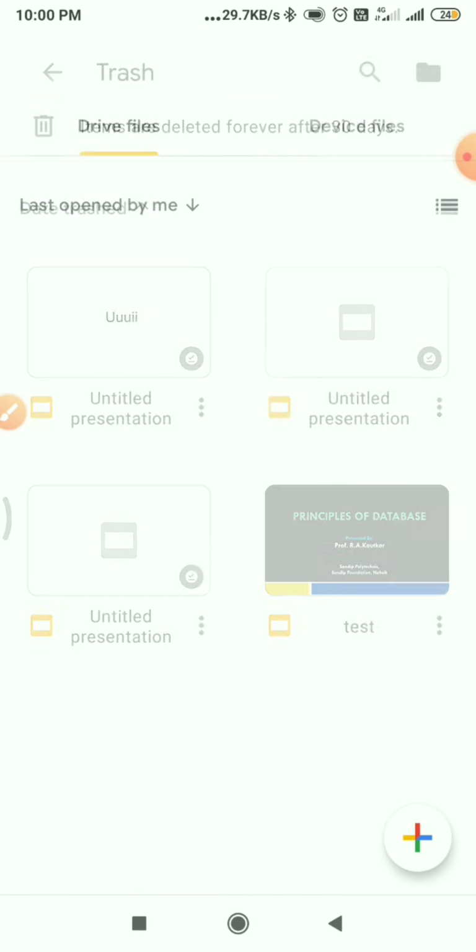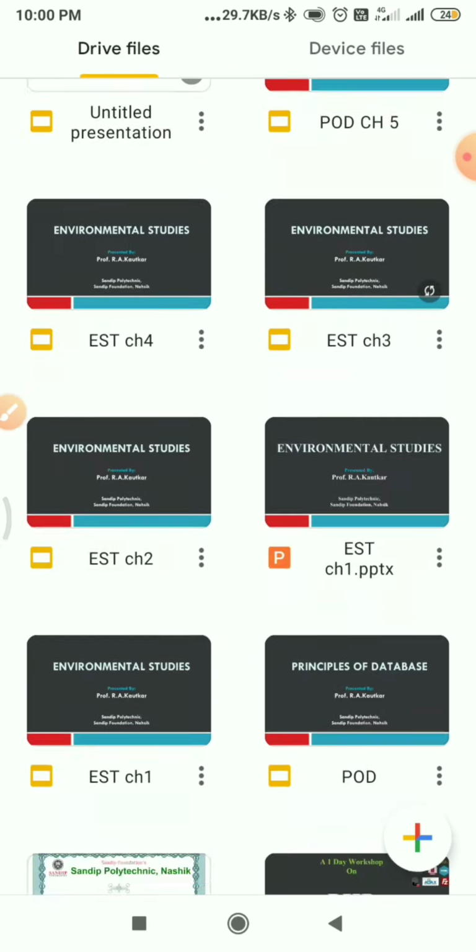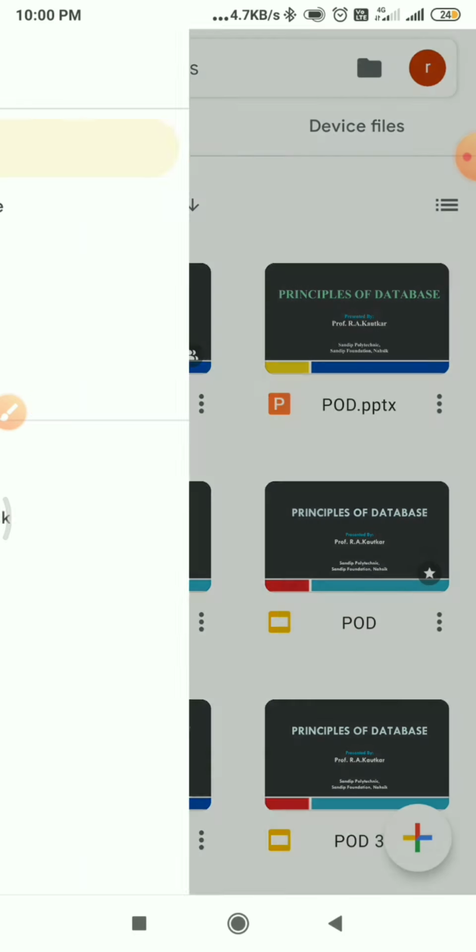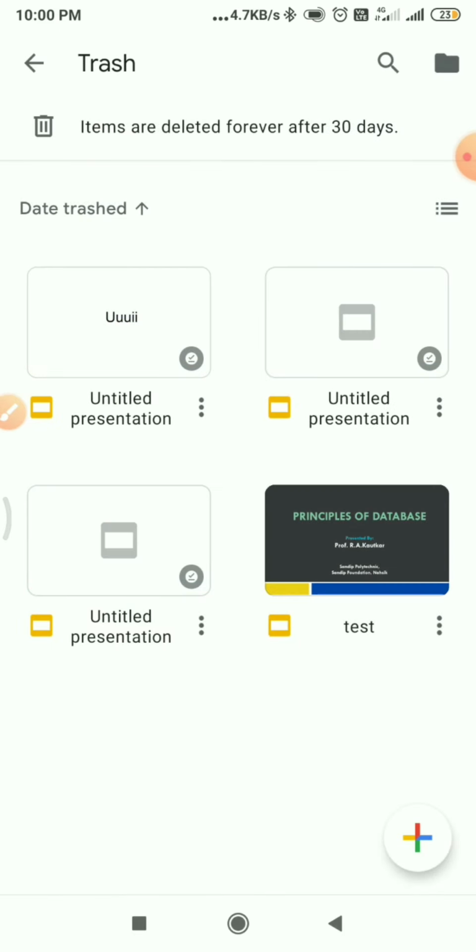If you delete any file or presentation from your Drive files, it first moves to the Trash. All deleted presentations will be available within this Trash. Here, items will be deleted forever after 30 days.